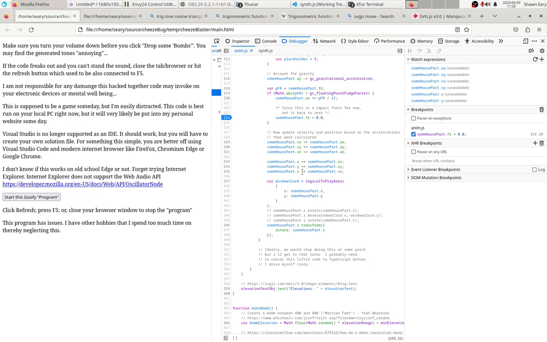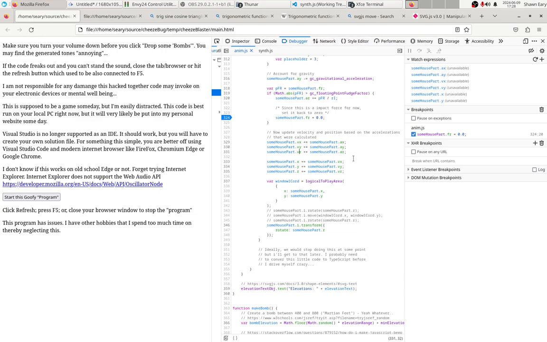The rotation, you add in the VR. Why is the VR? Oh, right here. VR equals VR plus AR. Every single time we're adding in the acceleration to the velocity.